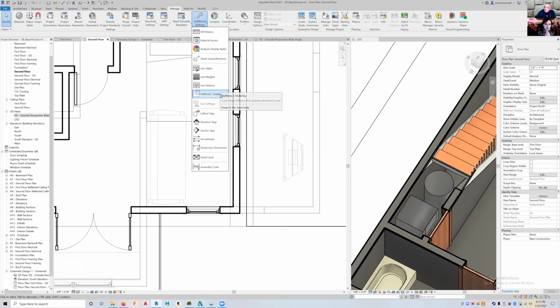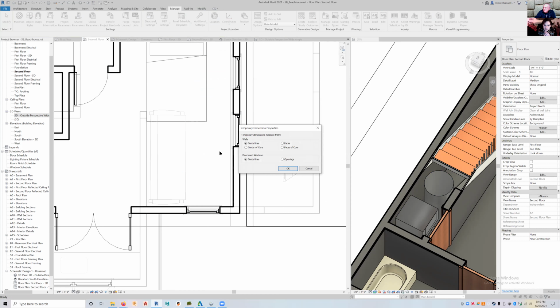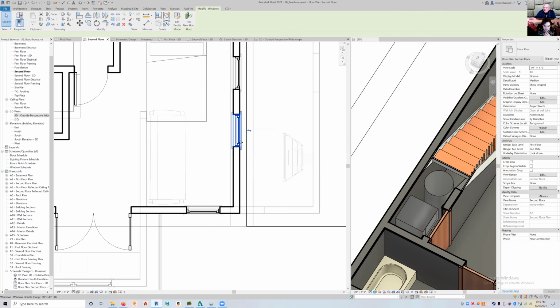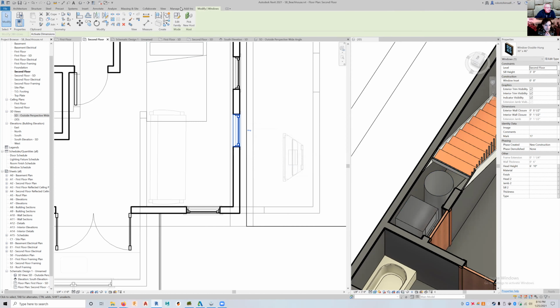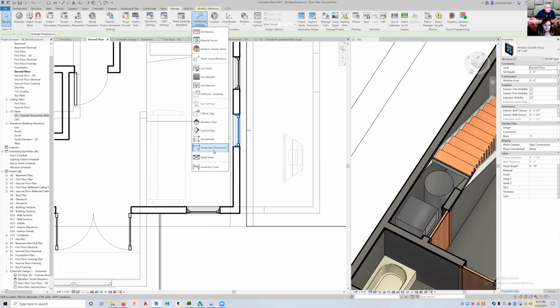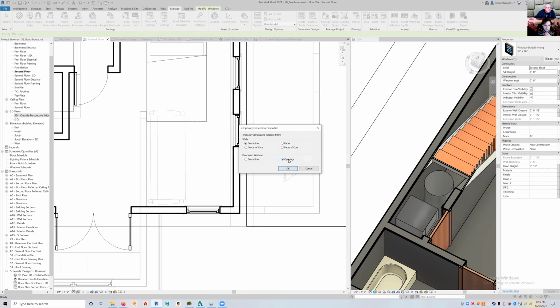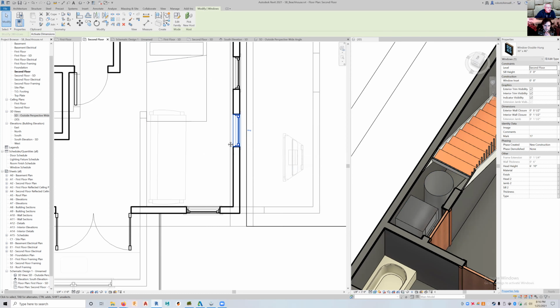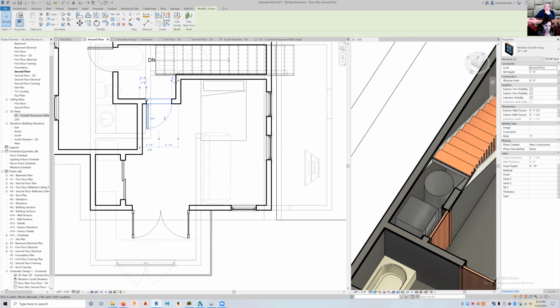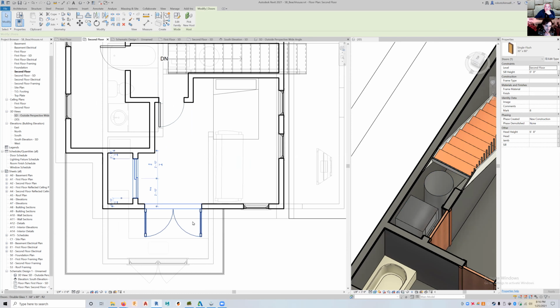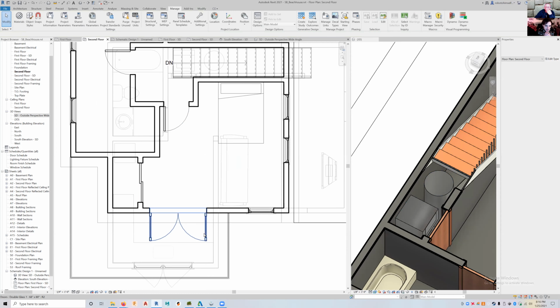Click on openings also. For doors and windows, click on openings and see if that changes. Yeah, click OK. And still no. That's weird. Well, maybe if I click on the doors, the sliding doors, click on the door.